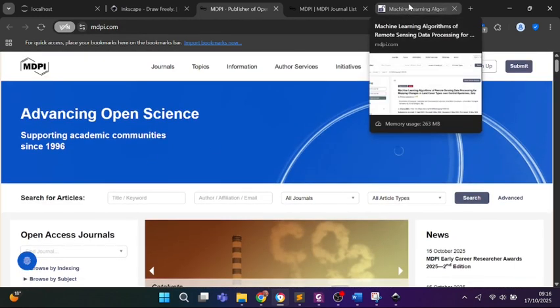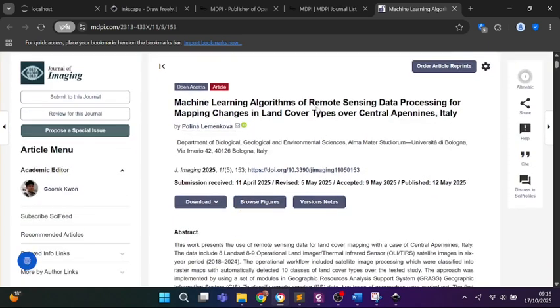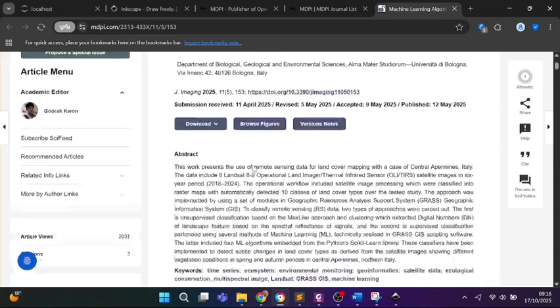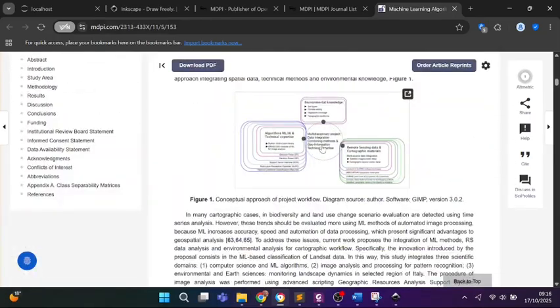I came across this paper written by Polina Lemenkova, and what impressed me was when I saw the figures in this research paper.